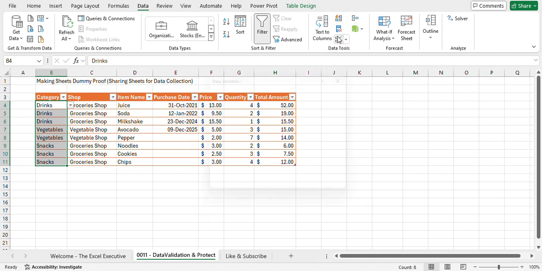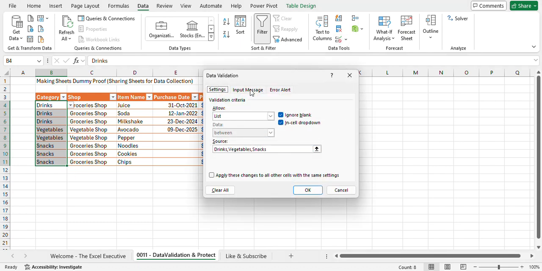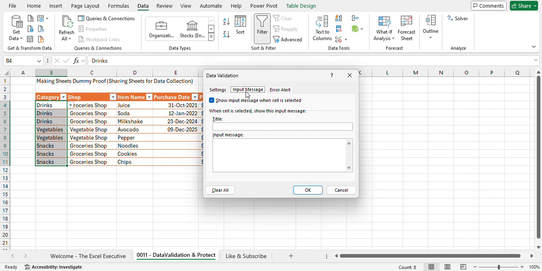in data validation again. So the next two parts is that basically it is giving you the option to modify the message. So this is an input message. So let's say call it drop down list, and I can just ask the person, please select from the drop down.